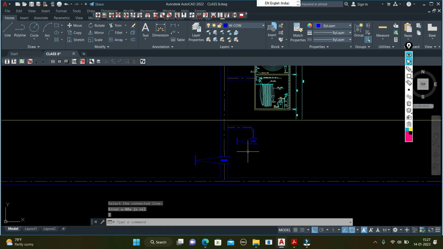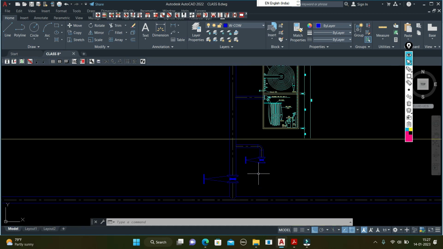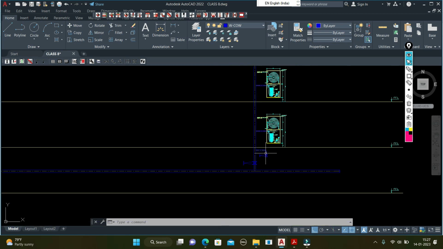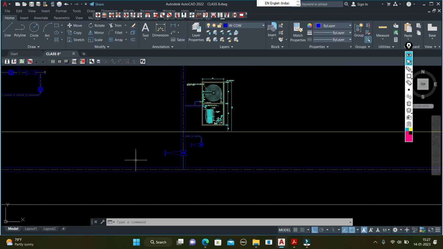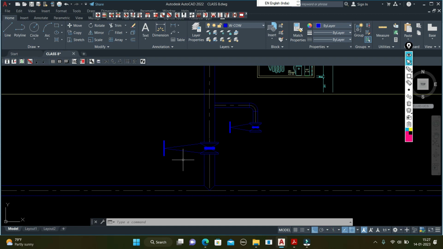Yes, we can drain this one riser through this drain pipe. Okay, we can also control this riser with the help of this one gate valve.